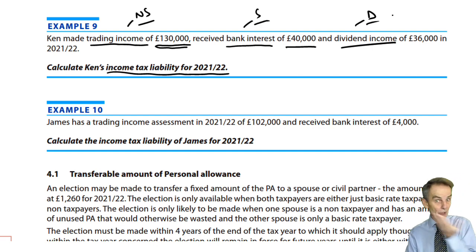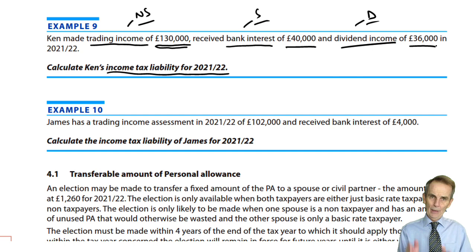Now, we've got the 3 different types of taxable income that we could have. And that too is a big figure of £36,000. So the only issue now that we have determined, we're going to have 3 columns on our computation here for each type of income, let alone the total column. Again, given as a short little 2-mark objective testing question, you don't have to worry about the presentation, but you've got to make sure that you get it technically correct. Don't take shortcuts that lead to an incorrect answer, so be careful.